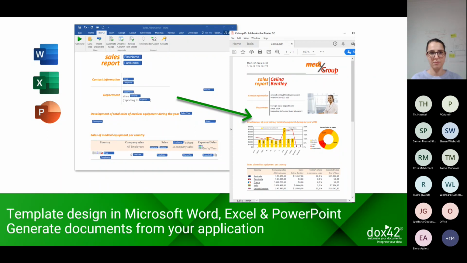And you can also see we can integrate pictures, we can integrate data in the form of graphs, and also tables. So the design options are really limitless here in this scenario. And then you go into your Dynamics system, for example, and just click a button and your report will show up. But Lisa will show you that in the live demo.